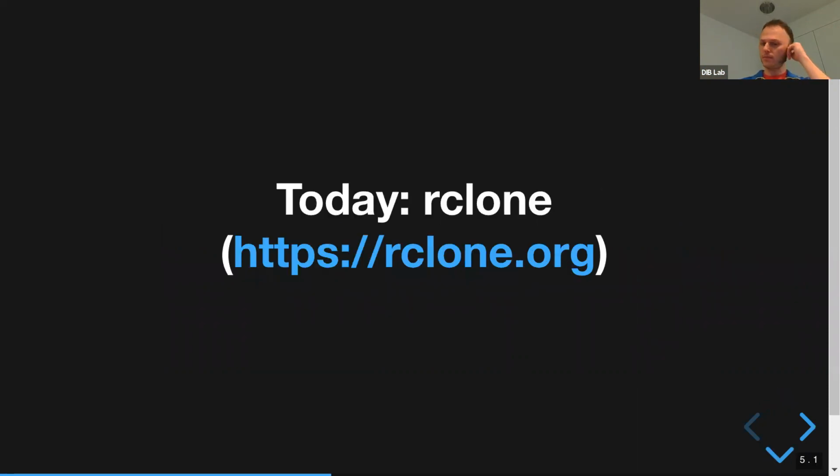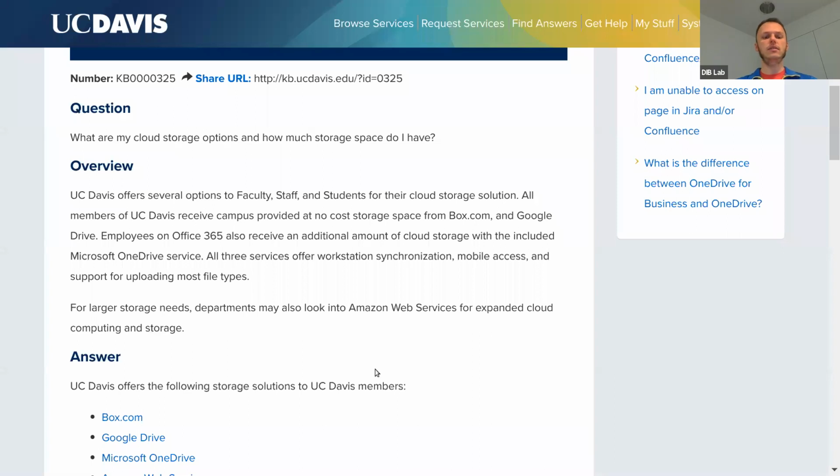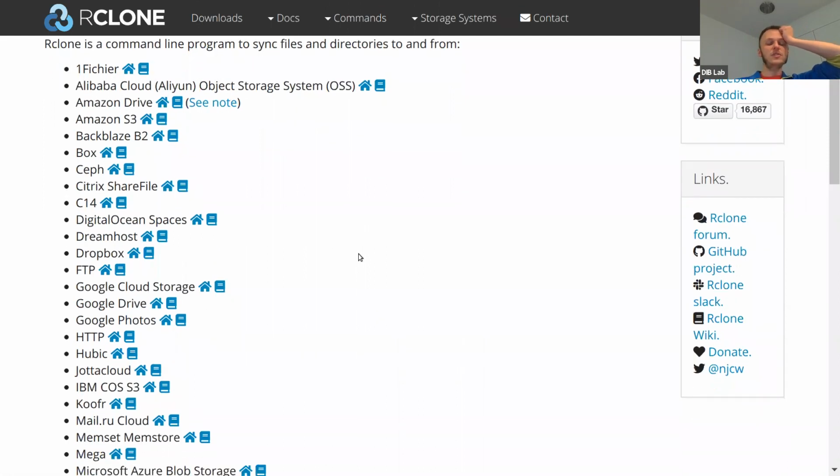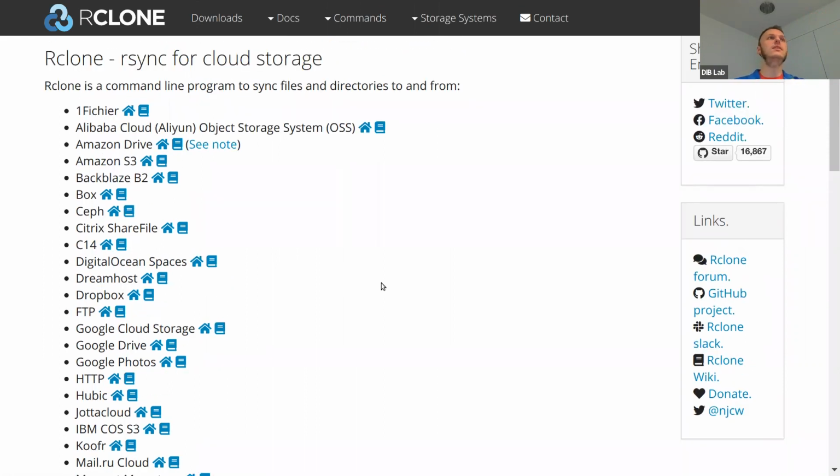But today, what we are going to use is a piece of software called rclone. And rclone manages a lot of different cloud storage options. These are the ones that they list on their homepage. There's Backblaze, Amazon S3, Box, Google Drive, Dropbox, and a lot of other stuff. The setup process is a bit complicated depending on which one of these you choose, but once it's configured, it's really easy to use to back up the data somewhere or copy stuff around.